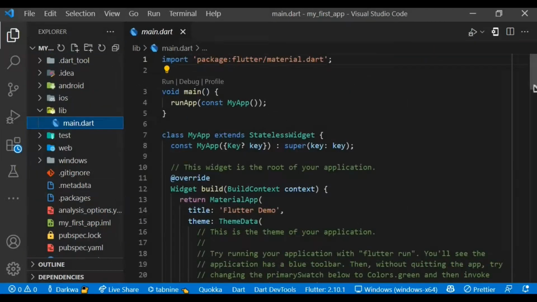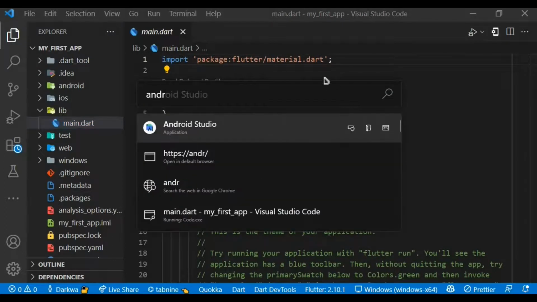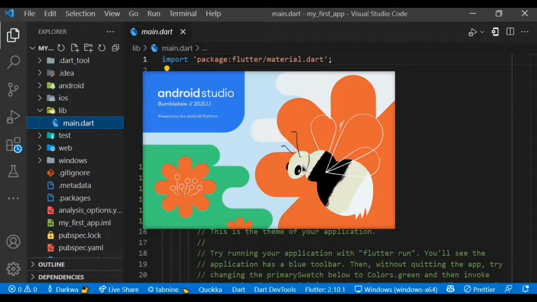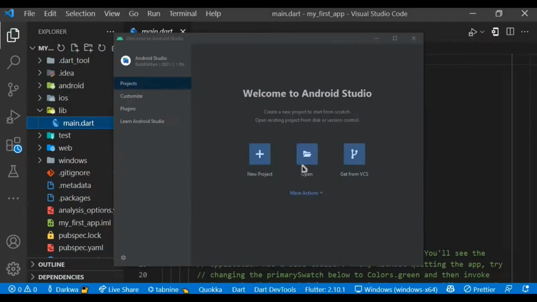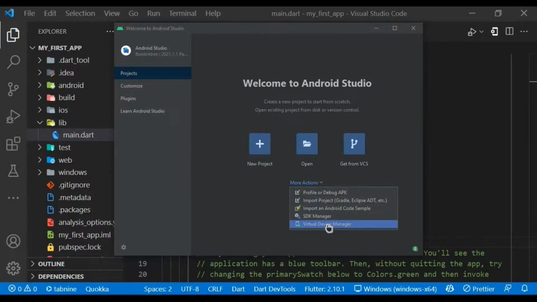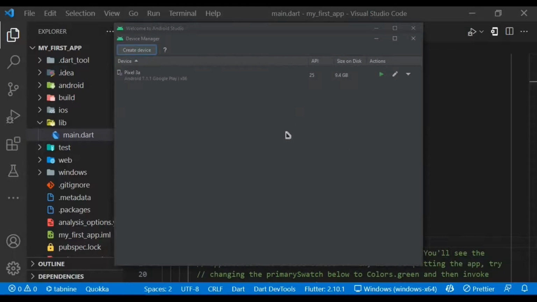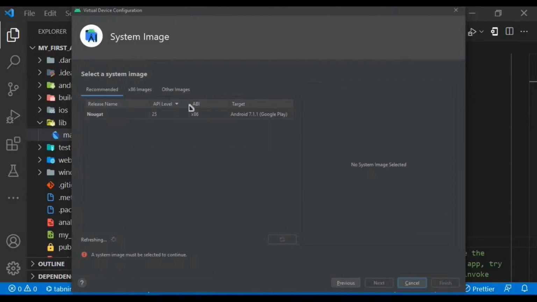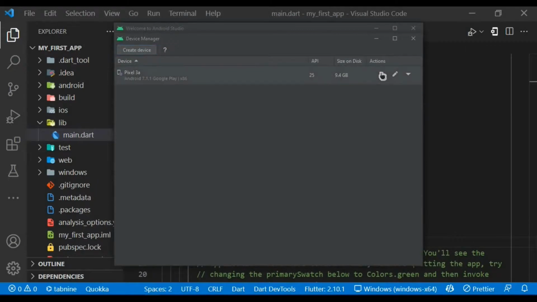Okay, there we go. So let's open our Android Studio and set up our emulator. So in here, you need to choose the virtual device manager. So as you can see, I have one emulator, that's episode 3A. To create a new device, you need to click on create a device up there. And you need to choose your device. We have a couple of emulators in here. You need to click on next. And also, you need to click on that and select next. I already have one emulator created in here, so I'm not going to create a new one. So I'm going to start my episode 3A.